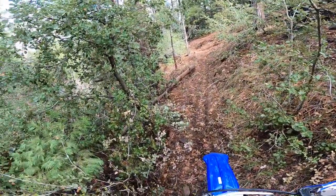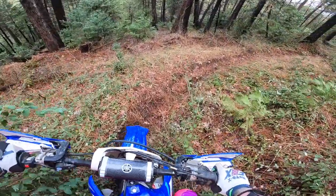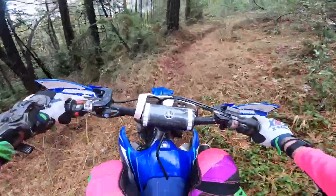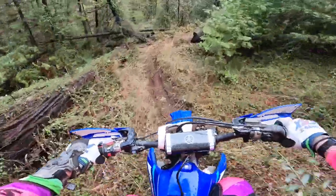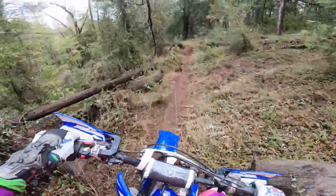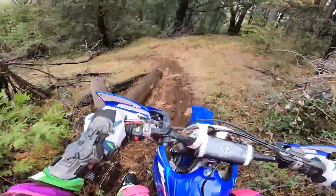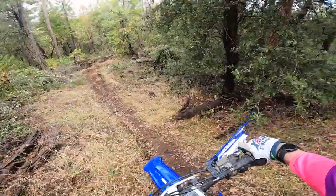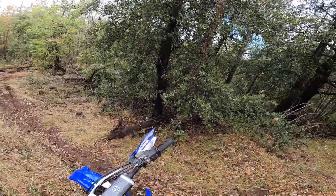The worst wedgie in the entire world. Whoa! The 450's got a lot of power. It's easy to forget until you accidentally give it a little too much sugar.